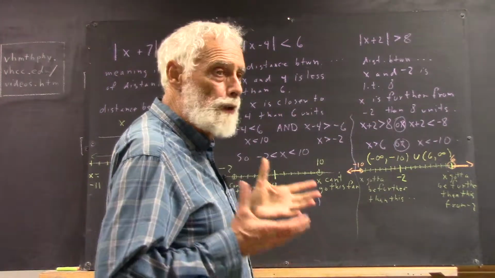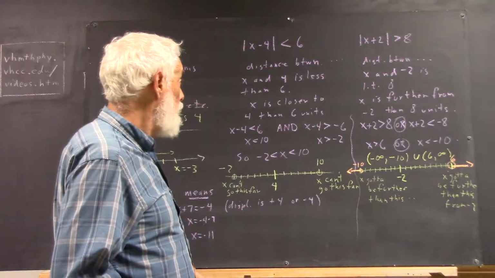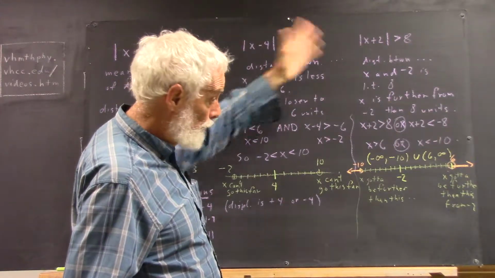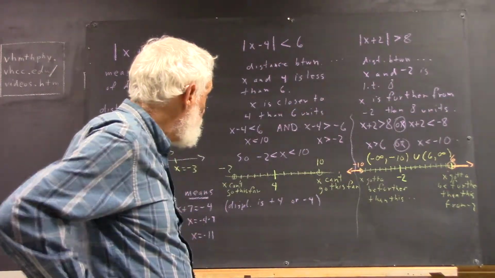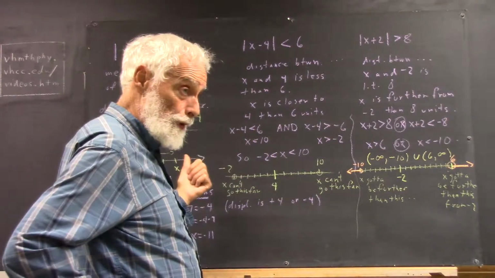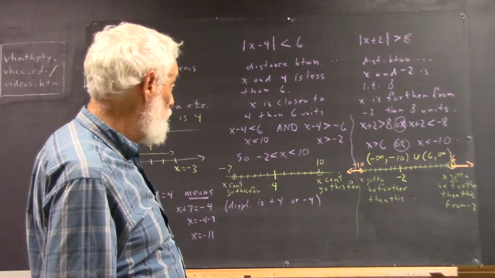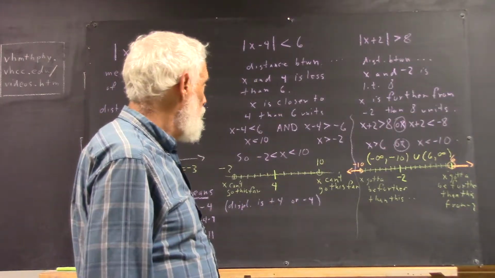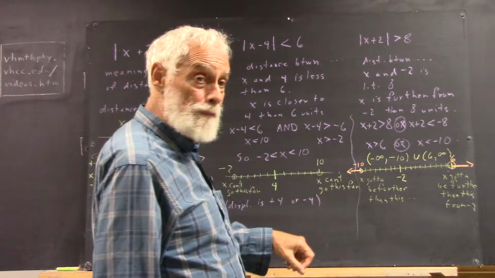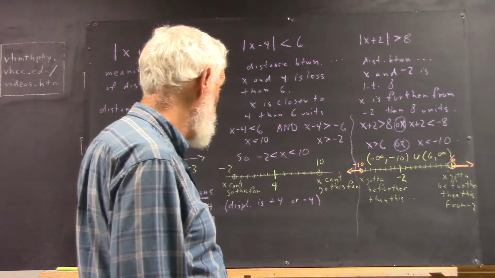Like negative 350. Just a number popped into the top of my head. Okay? If x is negative 350, then the absolute value of x minus 4 is certainly not less than 6. So you got to have some lower limit on what these numbers can be. If they get too far in the negative direction, it's not going to work. So it also has to be that x minus 4 is greater than negative 6. Okay, which means, of course, solving this, that x has to be greater than negative 2.